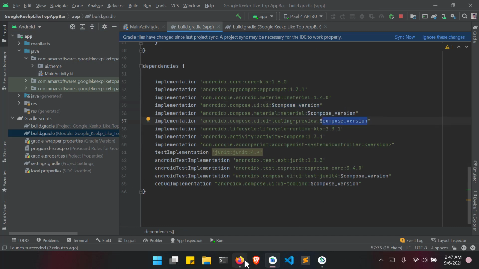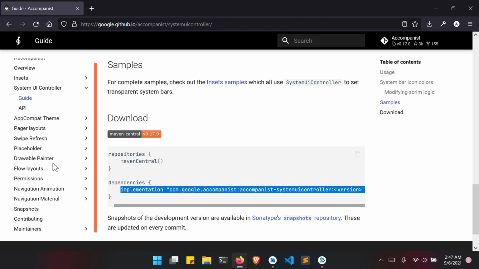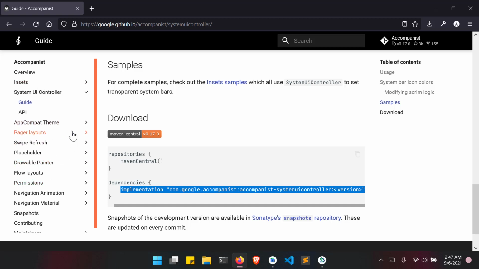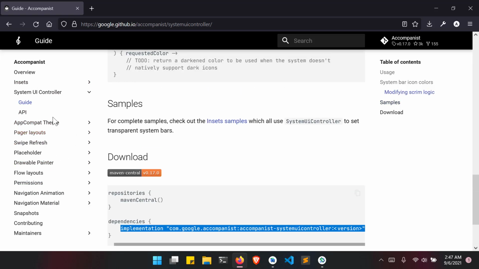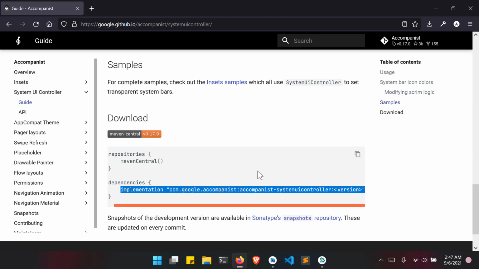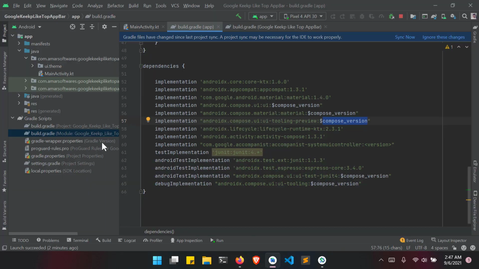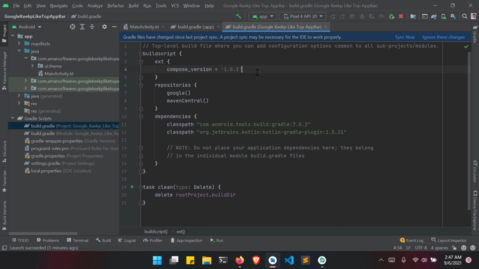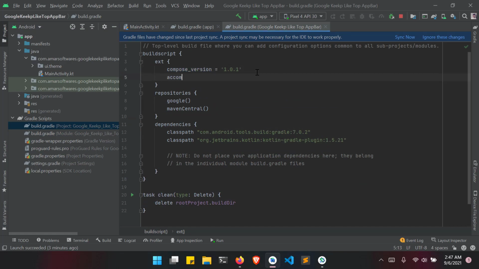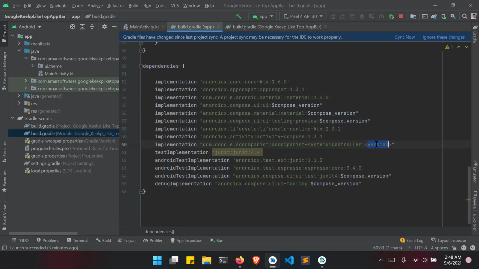So in future, if we also want to use another one of these libraries, it will be good to provide it as a variable. So let's just create a variable, the version, and the version was 0.17.0, and we will use the same version here.